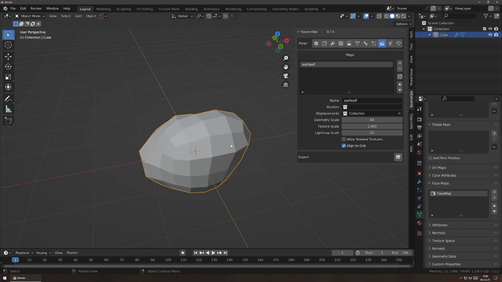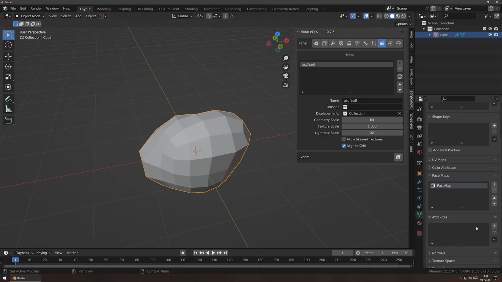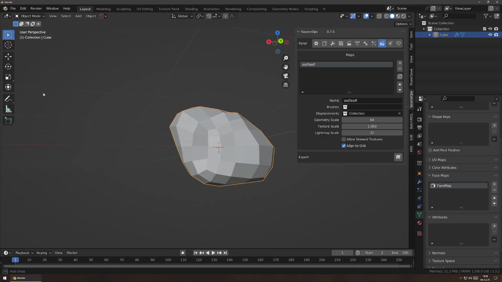I'd have to reinvent some other way to store it, maybe using generic attributes, which apparently already existed in 3.3. So this might have been for an even older version of Blender when they added face maps. Or some other way of storing the data. But I've been too busy and/or lazy to actually do that. So that's why you can only export displacements from an older version of Blender. Sorry for the inconvenience.